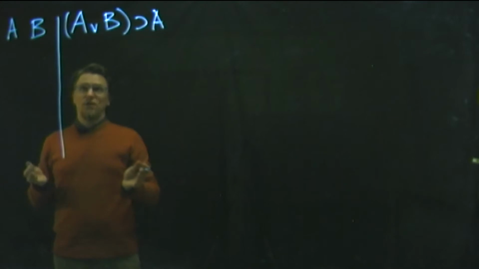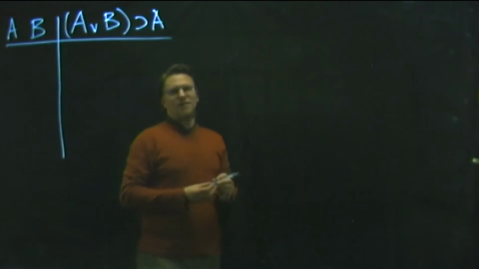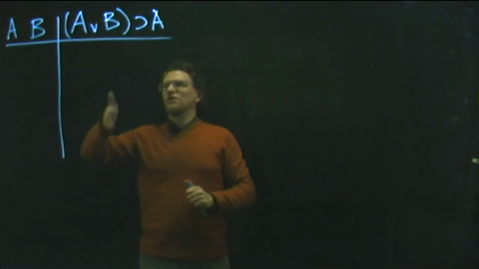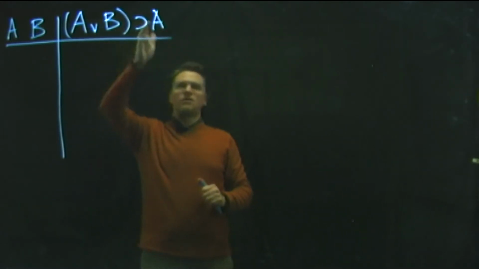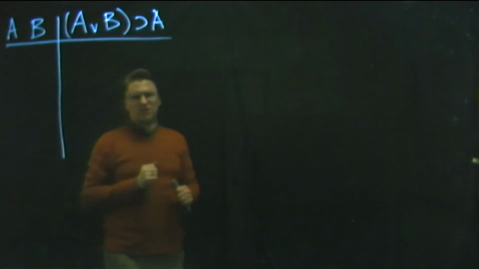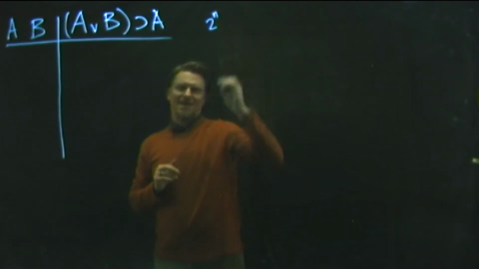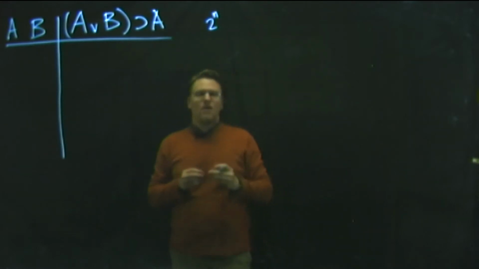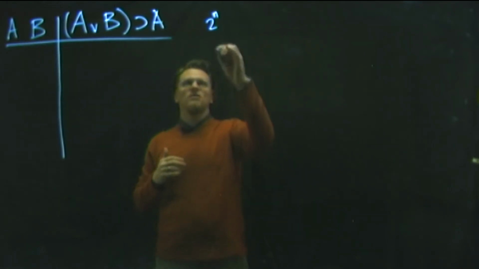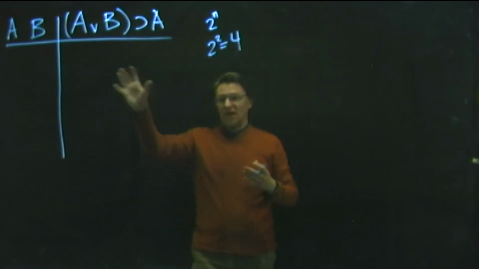Now, we're doing a table, so we need to have columns and rows, and we can probably fairly intuitively understand that, speaking of columns, we'll have a column underneath each of these letters. We can have a column underneath these different operators. But what we need to know is how many rows we're going to have in this truth table. To be clear here, there's a formula, and it is 2 to the n. So 2 to the power of n, where n is the number of different letters in your given statement. So in this case, we'll be talking about 2 squared, which of course is 4. That's the number of rows that we will have in our truth table.